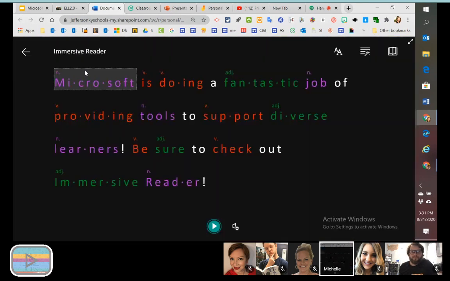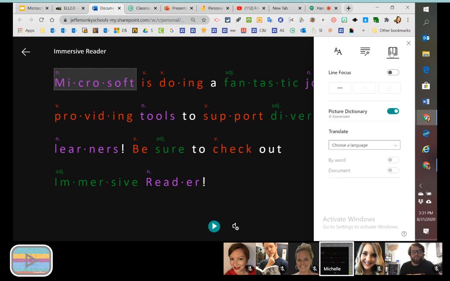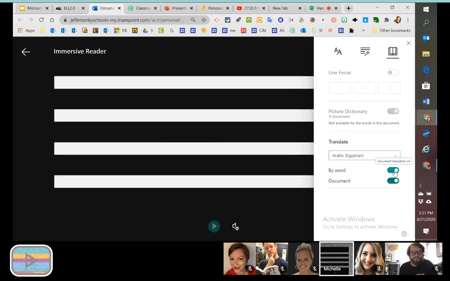And then you have this set of tools. And so if you are an English teacher, you can go ahead and click on grammar options. And this is such a highly visual tool that this would be great to use in distance learning because you can show kids nouns, adjectives, verbs, etc. But what we really like in the ESL world is that you can go over to this little book and you can translate it. And so make sure you click document, and that's going to translate everything.